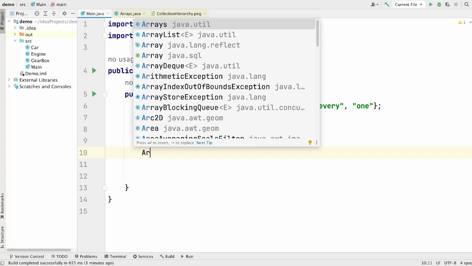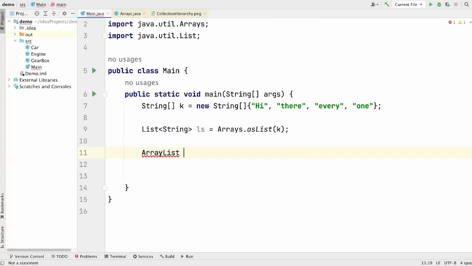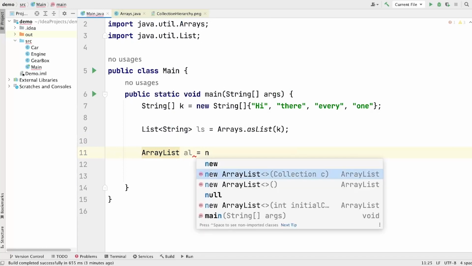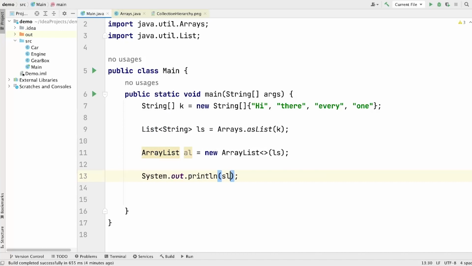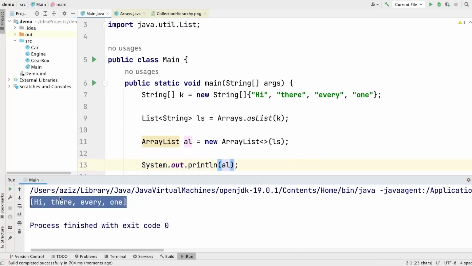For example, let's say ArrayList arrayList is equal to new ArrayList, and you can see here that ArrayList takes a collection as argument. In case you don't know, the collection classes work on non-primitive types. And if you have an existing collection, then you can pass that collection in the constructor of the collection class like ArrayList and LinkedList to get a new collection out of the existing collection. So if I pass the list over here, I get a new ArrayList based on this list. Now I can easily print it on the screen. So here we go, you can see that I have printed the arrayList on the screen.